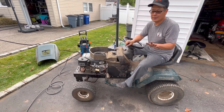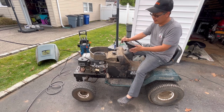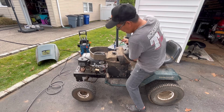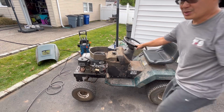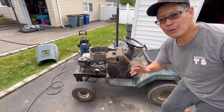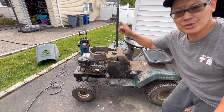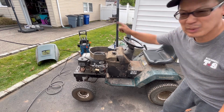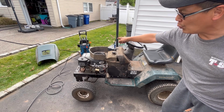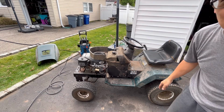All that work for just a hauler. I know it doesn't seem like it's worth it, but you know, you gotta do what you gotta do, right? Otherwise it wouldn't be a running tractor. Anyway, as you guys can see, it's filthy. And I've already shut off my sprinkler pipes for the winter. But luckily my neighbor Steve still has his spigot on, so he let me use his water. I'm gonna connect my power washer to it and to his water, and hopefully we'll clean this out a little bit more.